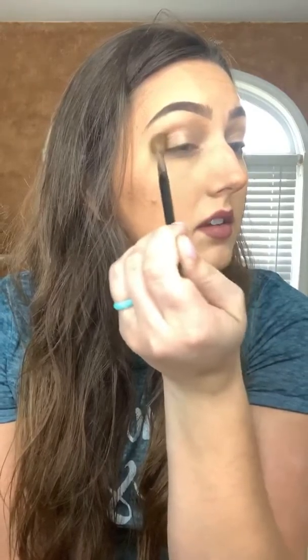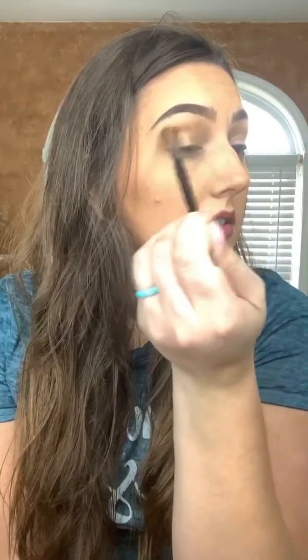With a fluffy brush I kind of go into my crease and blend it out. This is the eye look that I did yesterday that I had on when I was doing my eyebrow video for you guys. There were still some of you on that poll I made a couple days ago that wanted to see an eye look, so I figured I'd make a quick video on how I do this look.